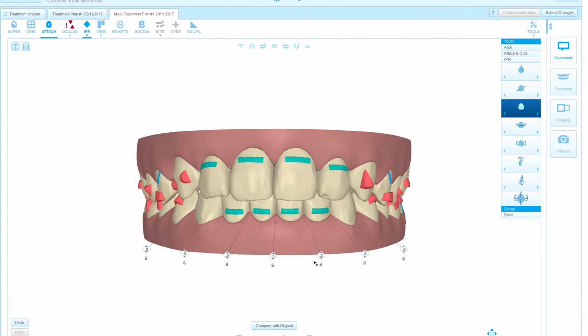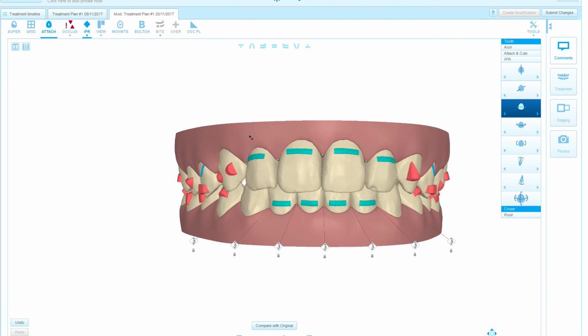How can you activate the power ridge? Okay, you cannot tell them to put the power ridge, because the power ridge is something that the system puts by default when they detect an increase of more than 5 degrees in torque. So in these cases, what you have to do is to ask for intrusion and increase the lingual root torque at the same time, at least 5 degrees. So you do that, you will see this power ridge in the upper and in the lower teeth. Okay, perfect.